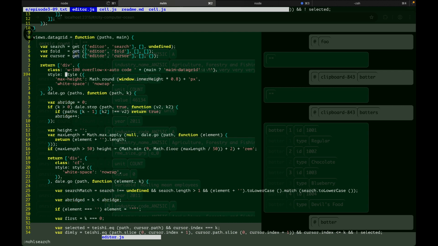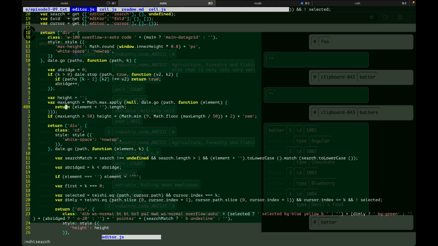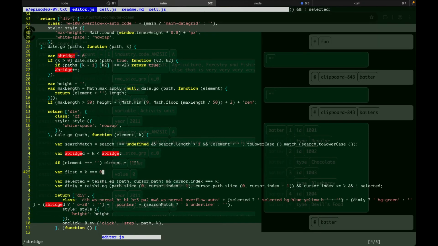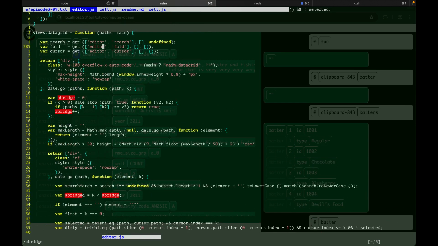So let's just do the magic here. If a path is folded, a prefix is folded, don't show anything after that prefix. Just show the first one. How does a bridge work? I don't understand how this works. I do a pass on the paths. I'm iterating per path, of course. Oh my god. Okay, good.